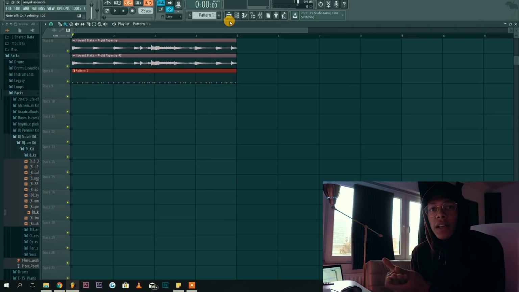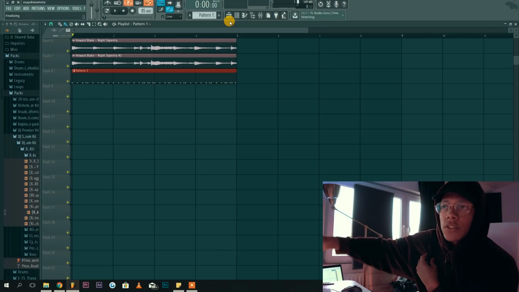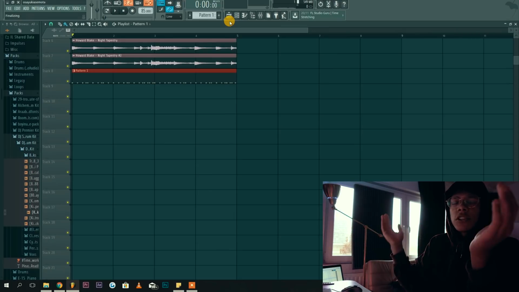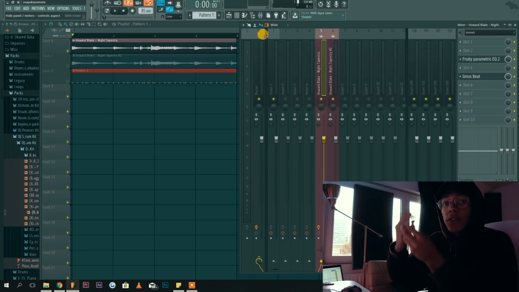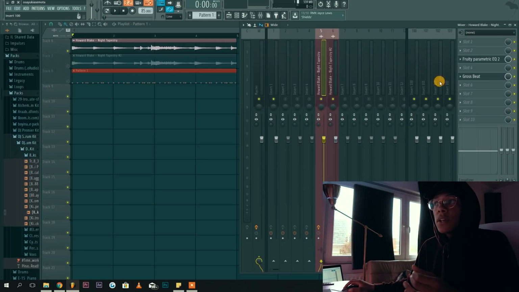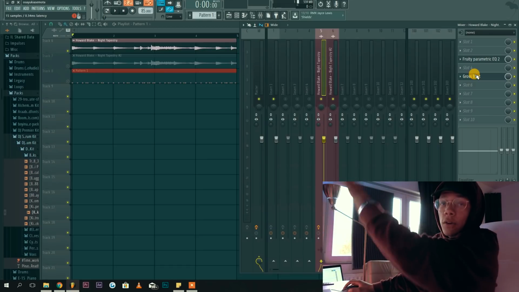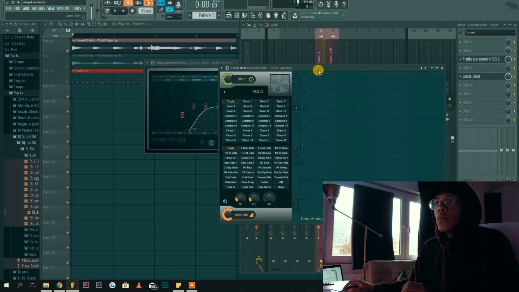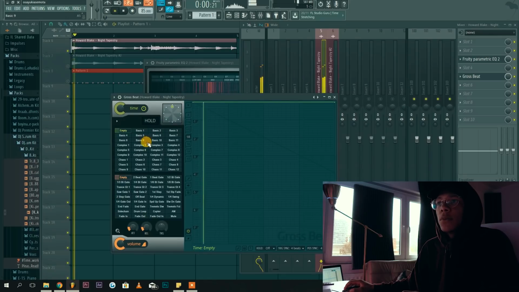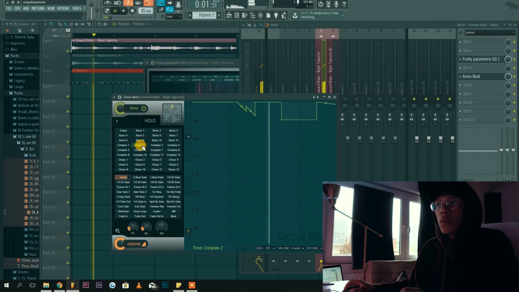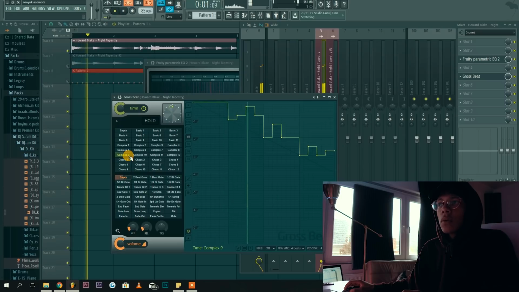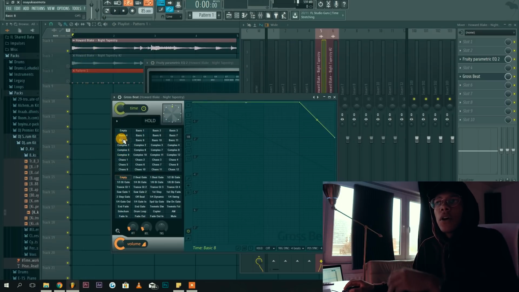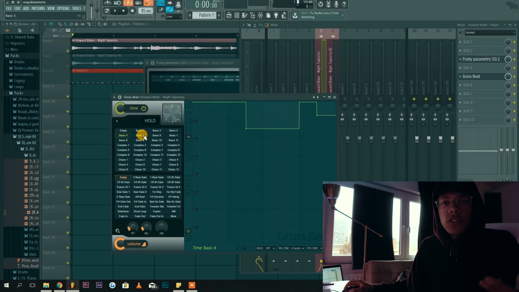Of course there's a lot of room for putting effects on your sample, reversing your sample, slowing it down, cutting it into pieces. One tip I can give you guys to find different combinations with your sample is to add a gross beat on the effects rack of your sample, just to find some random combinations. So if we play this and then we select some, I'm just looking through the options here, but we've got hundreds of options which you can check out, and maybe it will give you an idea of how to arrange your sample.